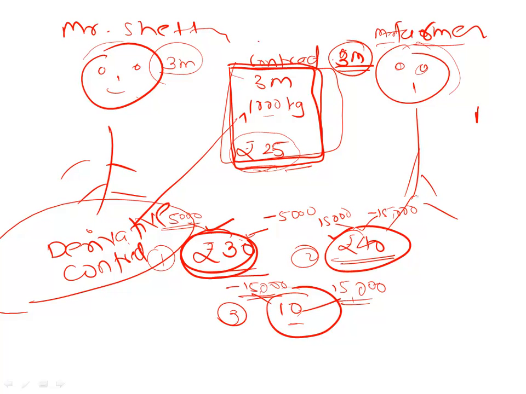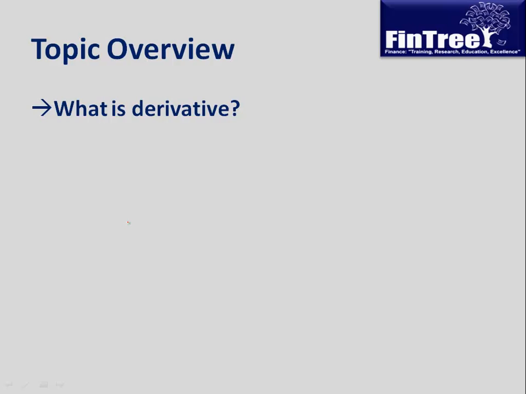So let's say if we have two assets, asset A and asset B, and as the price of asset B changes, it is going to impact the price of asset A, then we will say that asset A is the derivative of asset B. And now within derivatives there are various types. This is the first category of derivatives, which is called a forward contract. So what is a forward contract? A forward contract is essentially a contract between two parties.